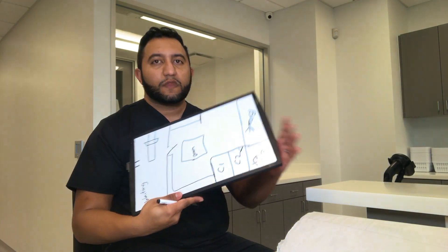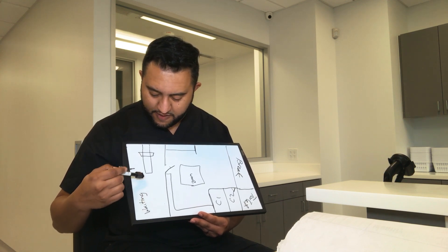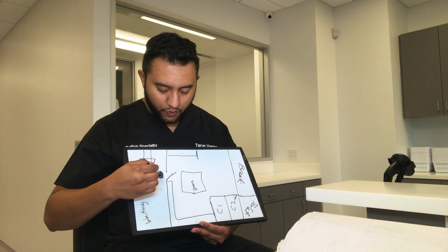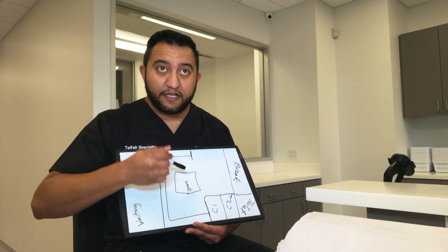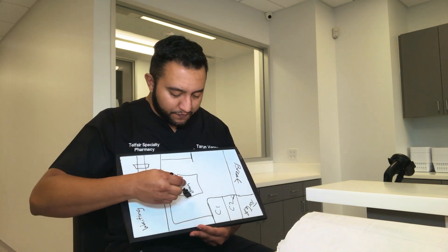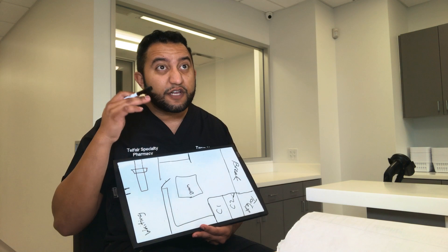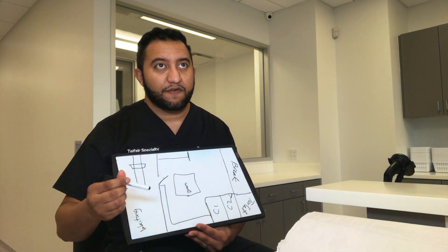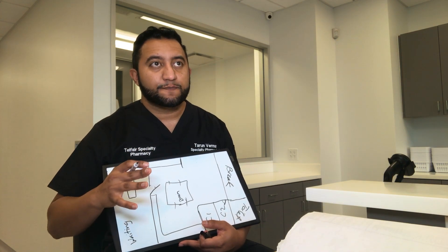I used a lot of other pharmacies as an example, as a blueprint, and then went off and did my own thing. So, looking into this layout: we start with the doors coming into the pharmacy, the waiting room, a little checkout station, and then you go through the double doors into my main pharmacy area — kind of where I'm sitting right now. This counter right here is what I call the brain. It's a massive island, kind of like a kitchen island. It doesn't look like your normal Walgreens or CVS pharmacy — this is very different. At full capacity, you can fit four different workstations that are fully functional.